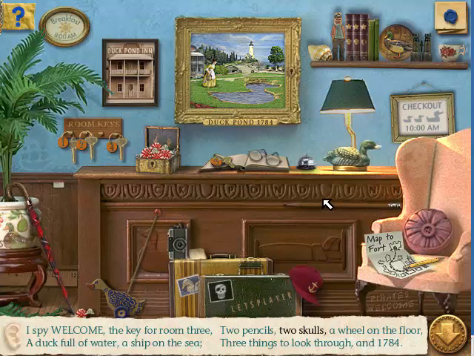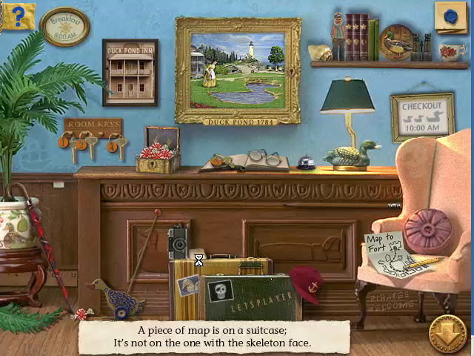Alright, start clicking! Oh, that one really blended in. I couldn't even see that one. Holy moly! Two skulls. I know, found two. Alright, let's get our map piece here. A piece of map is on a suitcase. Yeah. It's not on the one with the skeleton face. I know, it's the one that was underneath the camera. Alrighty.